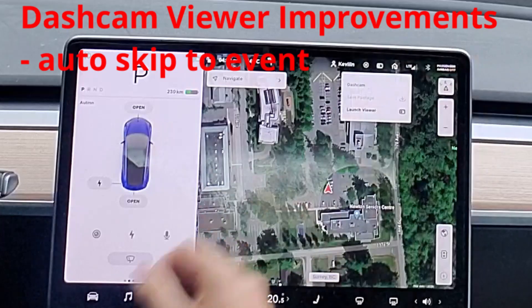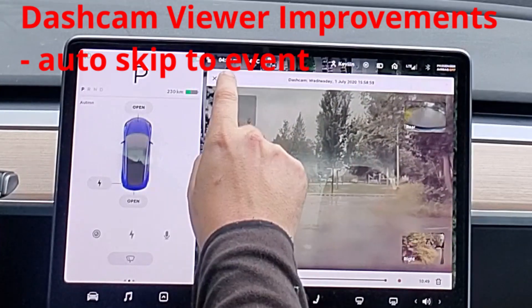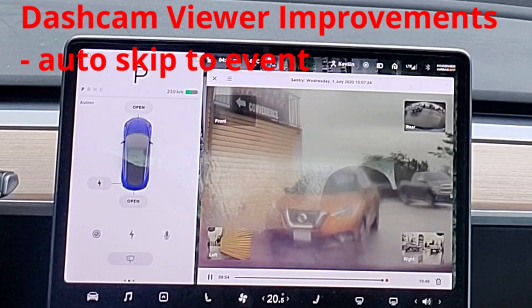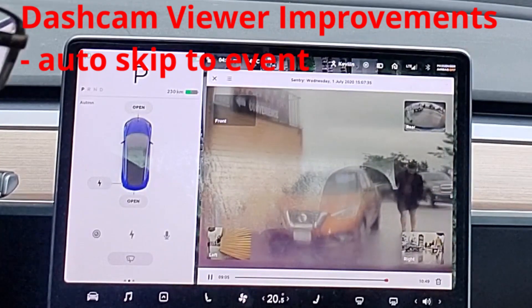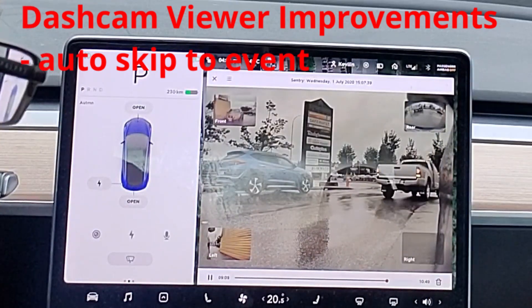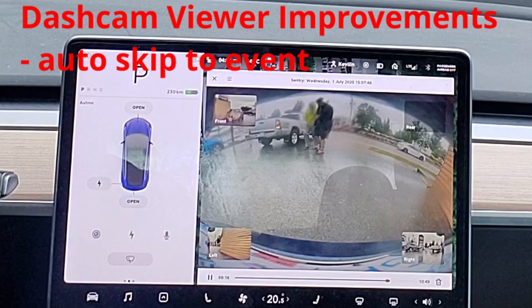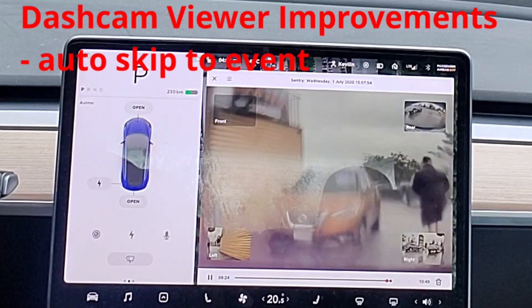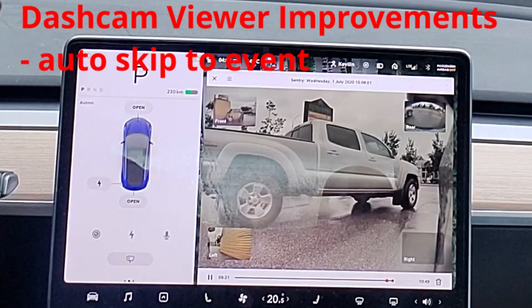Let's do this by itself — it's the dash cam, launch viewer. So we can see us driving. But if we go into here, we can see sentry mode. Let's take a little video. This is the front camera. The wipers aren't on, of course, so a little hard to see. There's a little red icon — that's where it got triggered. But before it is when these guys were walking by, and it's a recorded part of the information. We can still see the side cameras and the rear camera. So we don't have to watch 10 minutes of useless information — we can now just see it. Perfectly fine, easy to see.